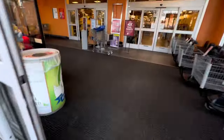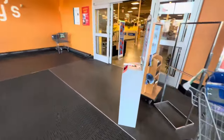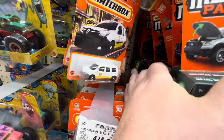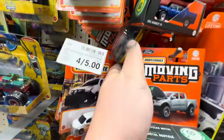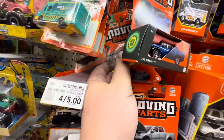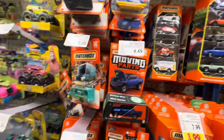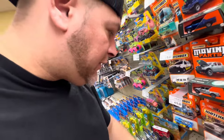We are down here in the diecast aisle checking over the moving parts, and it looks like the same wave over and over. I'm starting to knock things over and just making a mess — I am officially fired. We're gonna fix that and get right back to you. That was my sign not to touch the Matchbox.